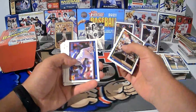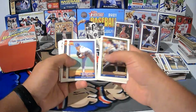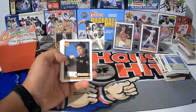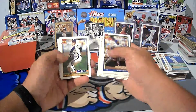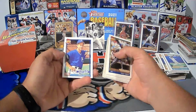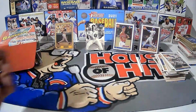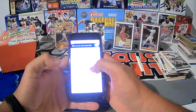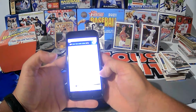Dave Parker. Gary Pettis. Bruce Ruffin. Glenn Davis. I did see one card I'm going to pull out of here at least. And Fred McGriff. Zane Smith. Good looking guy, Zane Smith was. Very handsome guy. Yeah. John Wathen to end the 1991 box break. So I pulled a card off the side. I'm going to look up here real quick and see if I missed something. There was a Randy Myers error card.